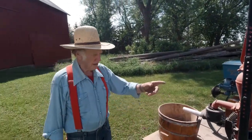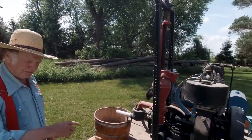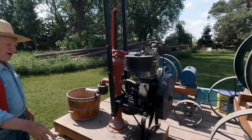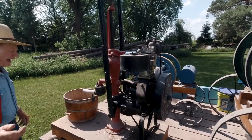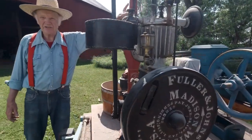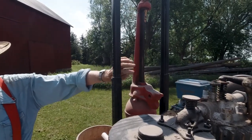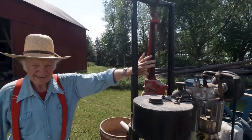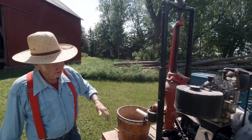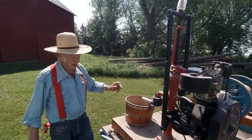When Fuller and Johnson made this engine, it's hit and miss. That means it'll hit, bang, and it'll go around and then slow down and then bang, and it'll take off. And when it does that, it puts so much pressure on the rods of the pump, it would break the rods. And years ago, the pump rods were wooden. I still have some in the shed, the old wood pump rods. They would break very easily with a big jolt. So they had a lot of trouble with that.